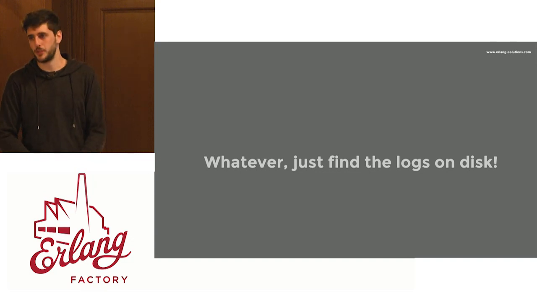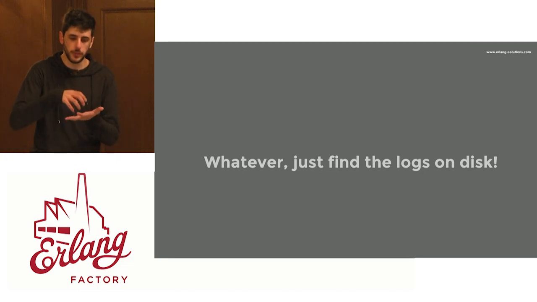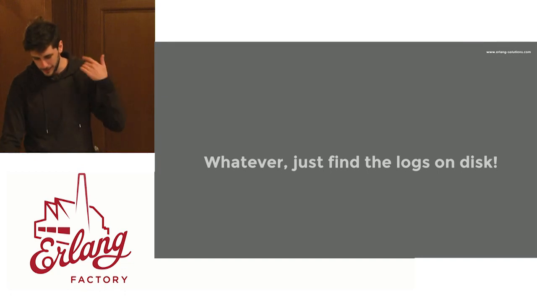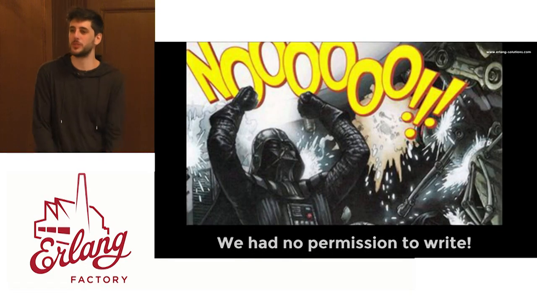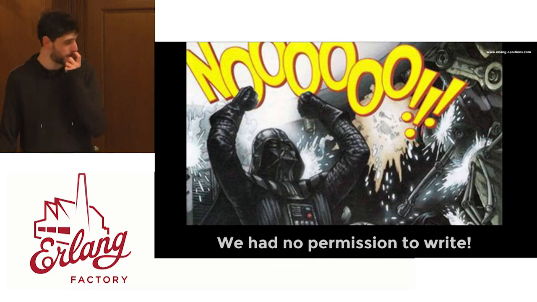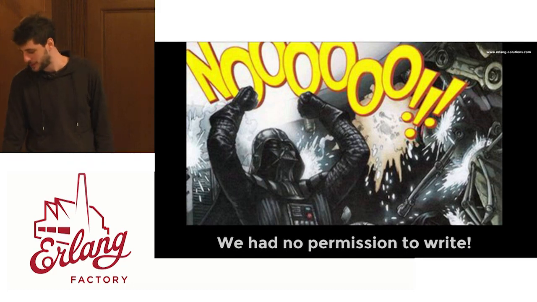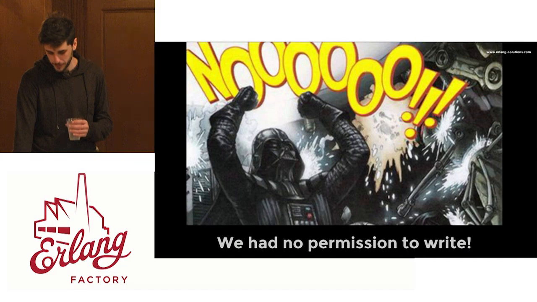So whatever. As I mentioned before, we do save to disk if the ETS gets too large. So whatever, right? Just go get the logs. And where were they again? They were supposed to be there somewhere. No, we didn't have permission to write. That's something that you cannot account for. Never give permission to write to random directories. And for the sake of the argument, this was a random directory that Kafkerl was trying to write to. So it crashed, and we lost those messages, and it was a real shame in production.